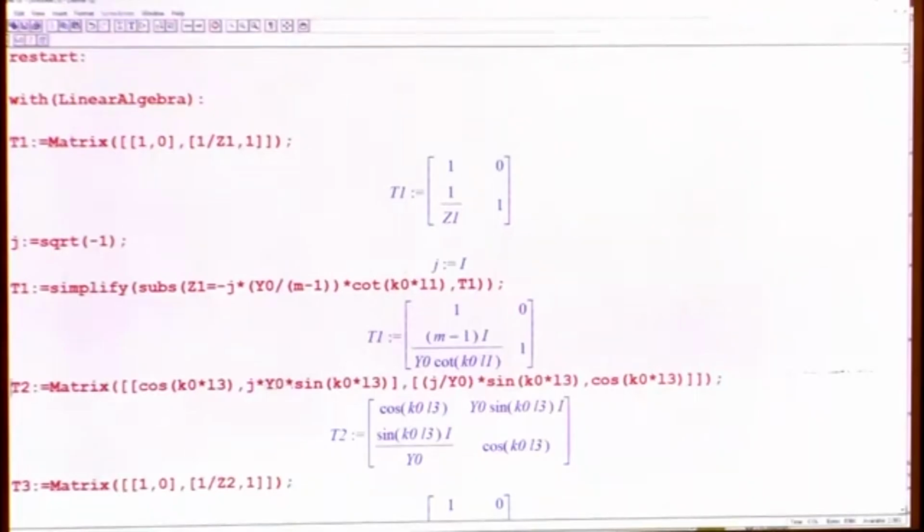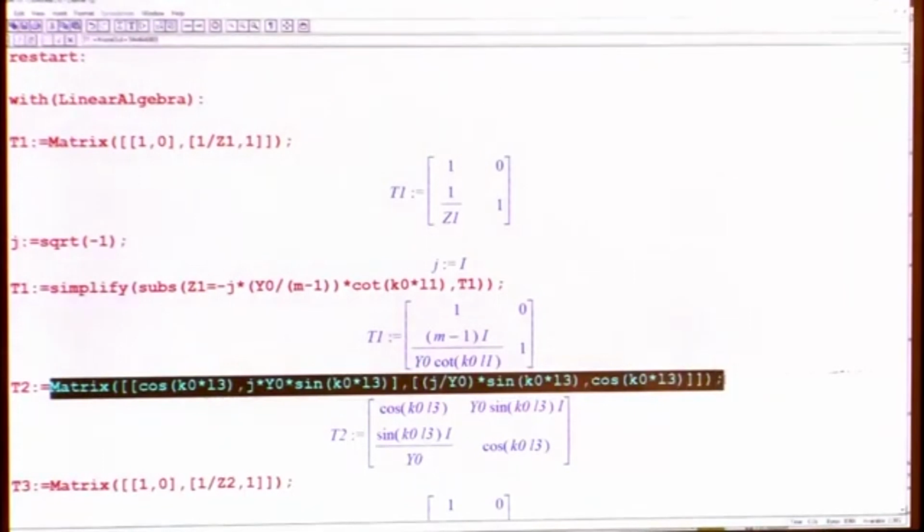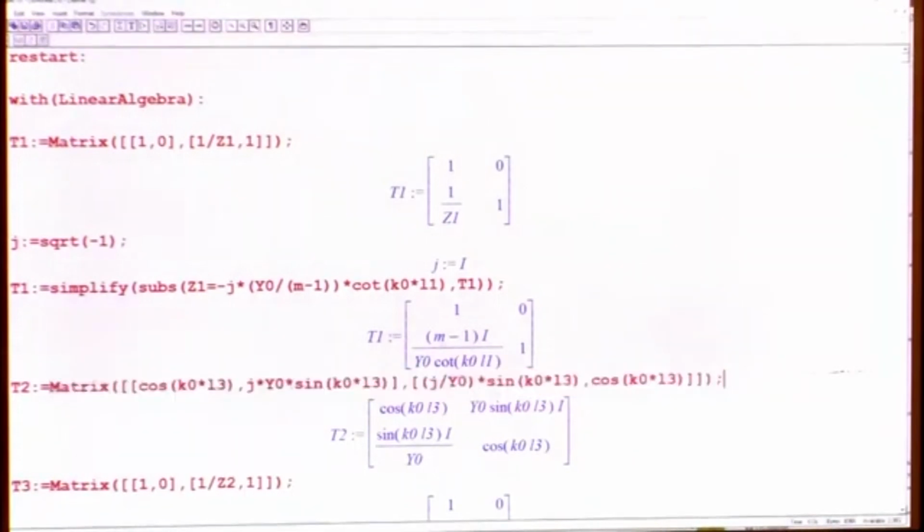Now, this is the matrix for T2, the part which is of uniform cross section. So, here we put L3, remember L3 was capital L, the chamber length, minus L1 plus L2. So, that is what we get, cos of k naught. Now, here there is a small change, here it is m, let me write it as m, and m would probably go into the numerator.